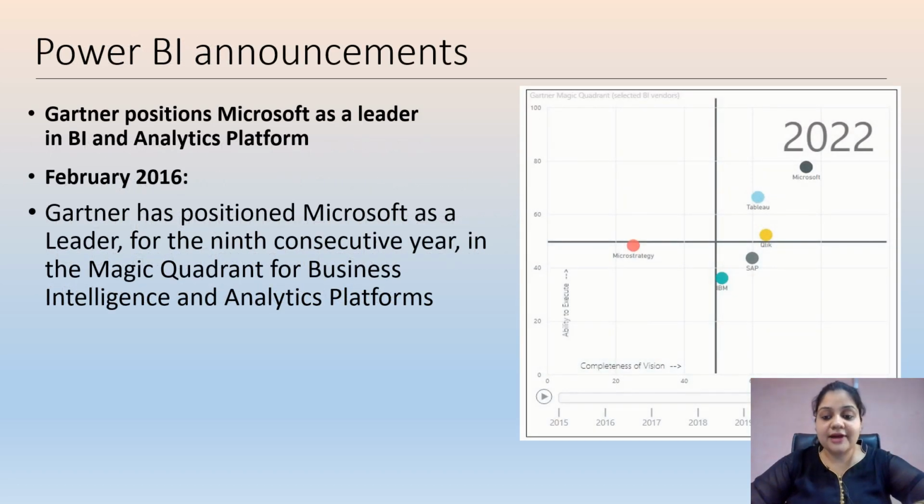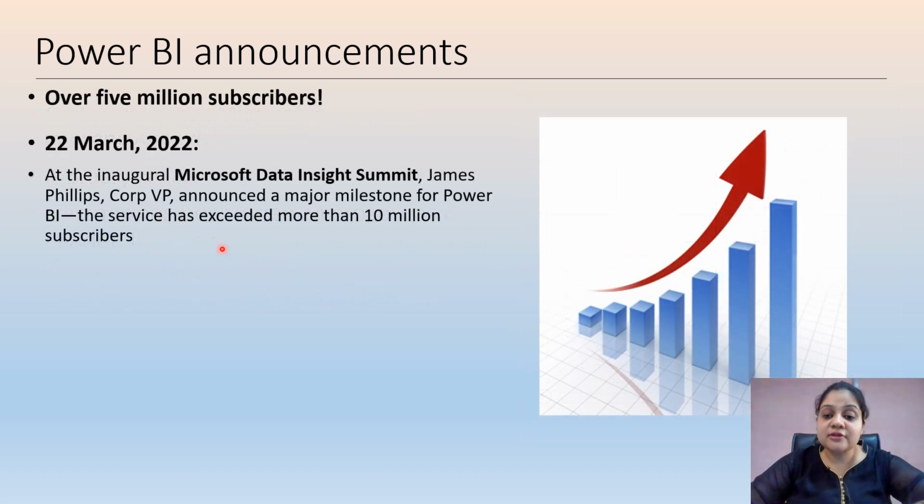So let's see some facts about Power BI. In 2016, Gartner positioned Microsoft as a leader in business intelligence and analytics platform company. In 2022, for the ninth consecutive year, Gartner has positioned Microsoft as a leader in business intelligence platform. Also, before 2022, Power BI had 5 million subscribers, which has now increased to more than 10 million subscribers, which is quite a big number.